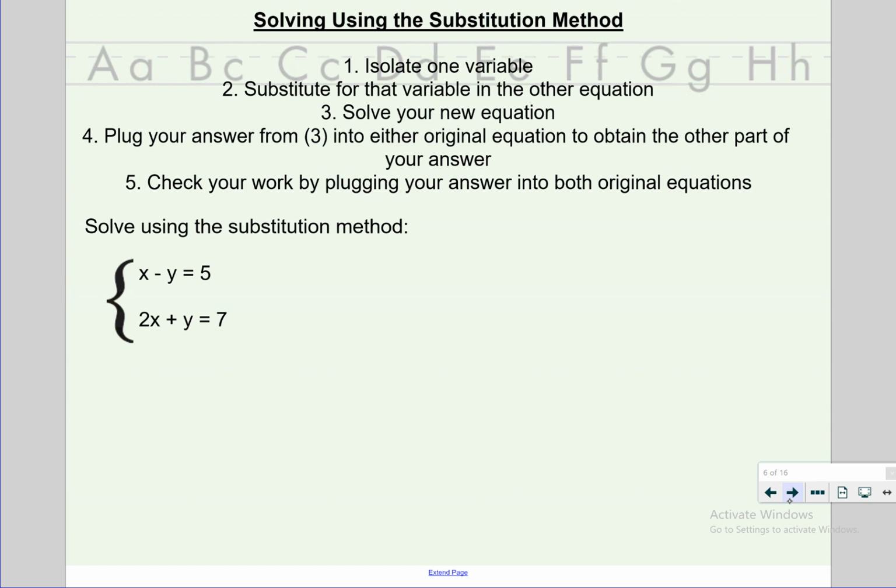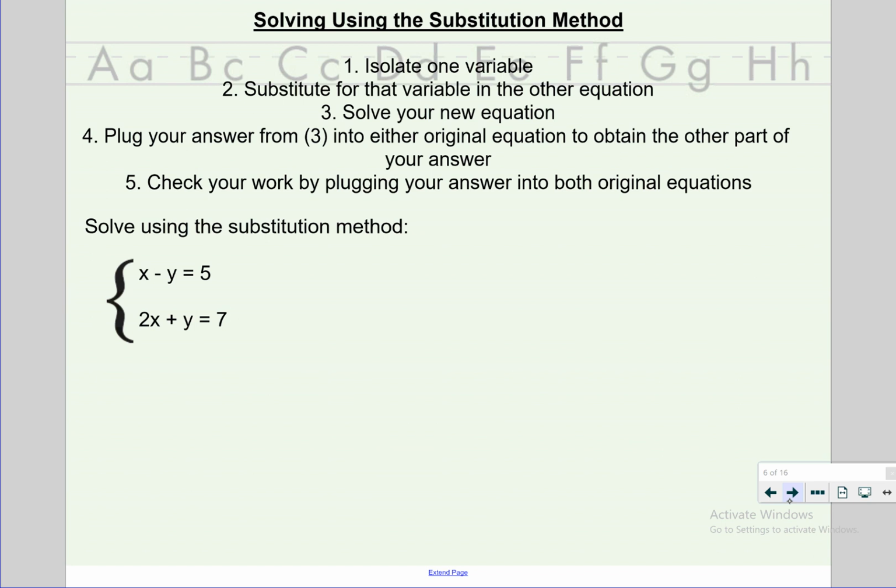The steps are at the top. If you want to write them down, I promise you have done this before, but if you need a refresher, the steps are there, okay? So this is what our systems are going to look like. It's going to be 2 linear equations, lines that are connected with a bracket. Our first step, if we are using the substitution method to solve, is to get a variable alone. It doesn't matter which variable, it doesn't matter which equation, just get one variable alone. So typically we use this method when one of our variables doesn't have a negative or a number in front of it. Those are easy to get alone, okay? Once I've isolated a variable, I'm going to substitute what that variable is equal to into the other equation.